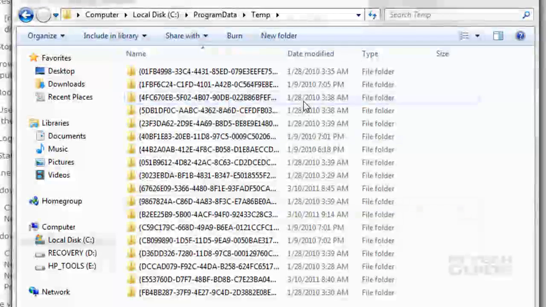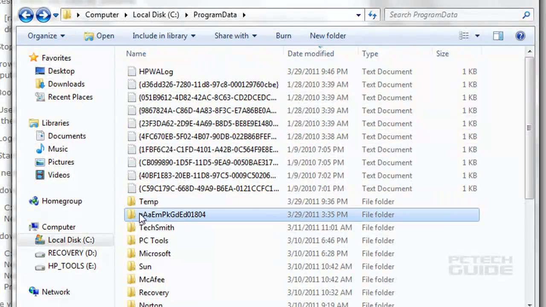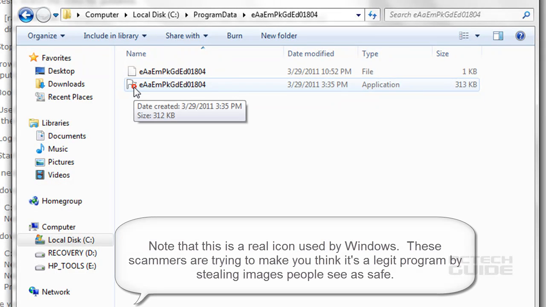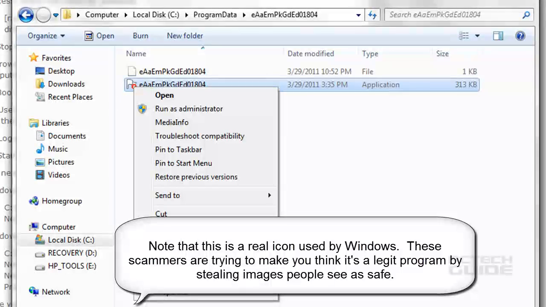I got this temp folder. What's in there? Yeah, just junk I can actually delete. And the really weird looking one, when I open it up, see that icon right there? That icon will change over time, but that's what it is currently. And I can just go ahead and right-click and delete.